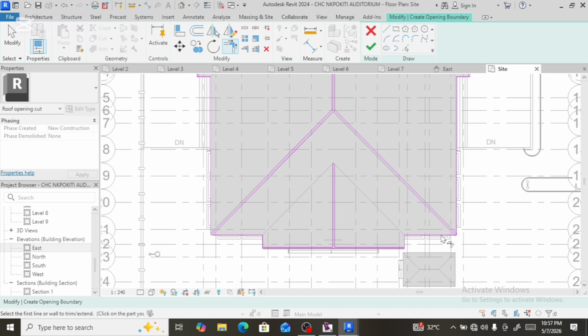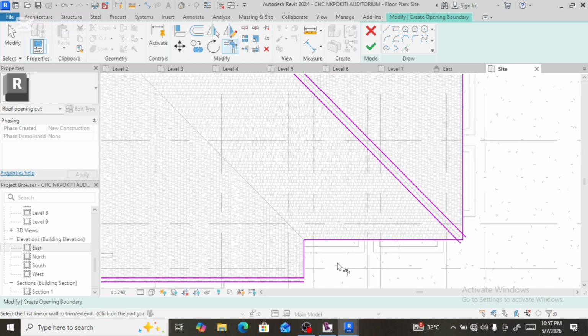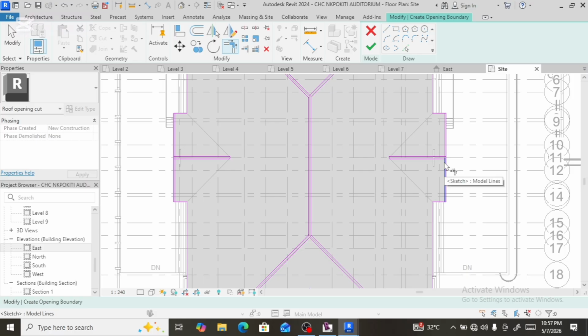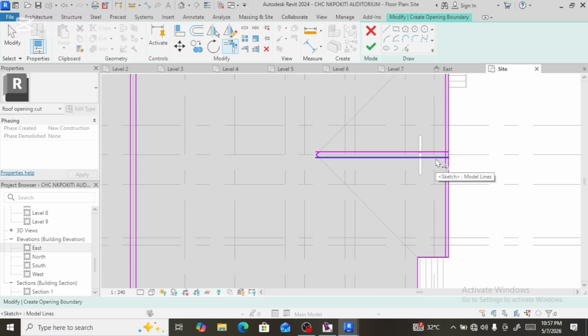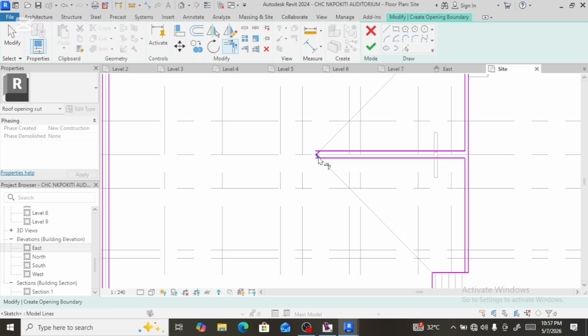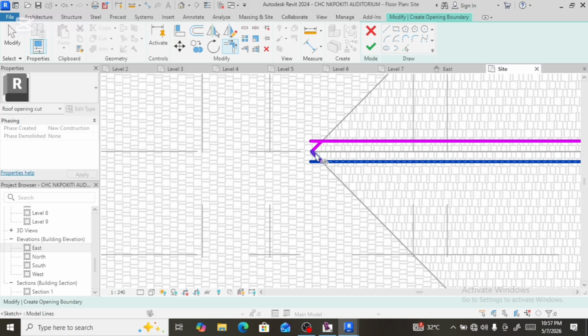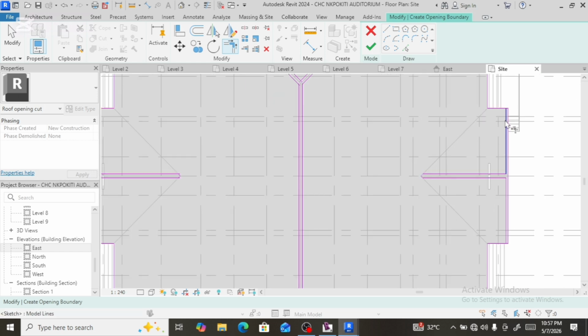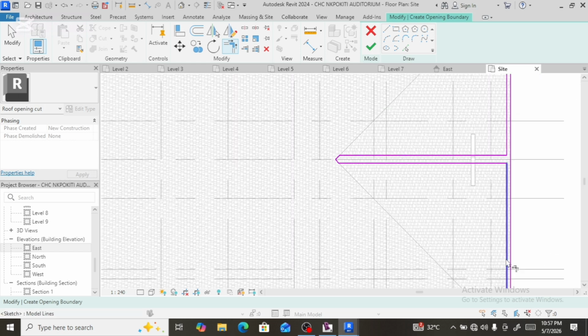So to do. This way. This way. That way. Let's see what is happening here.